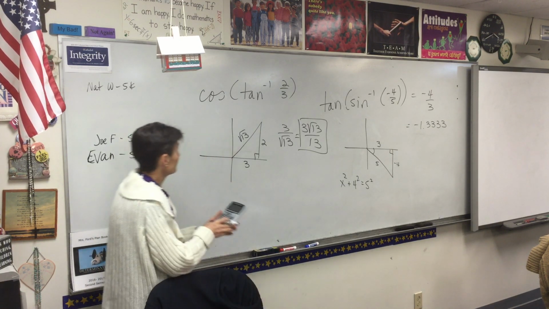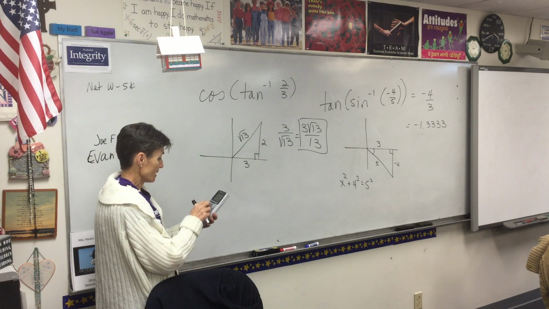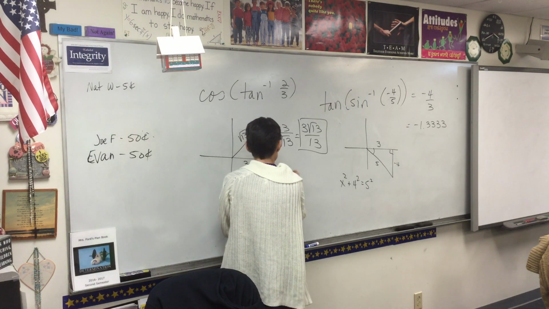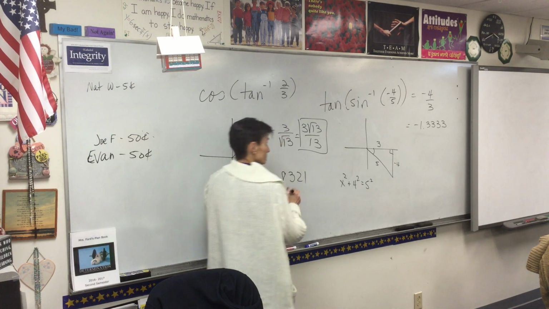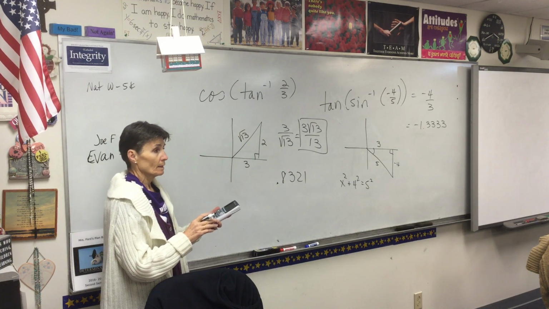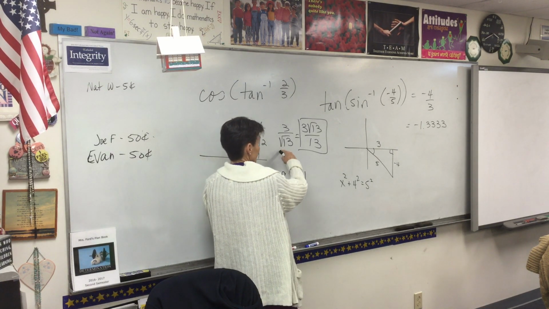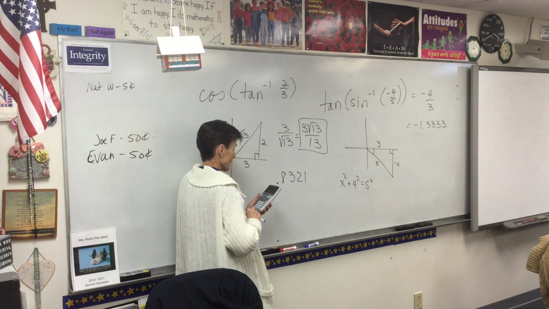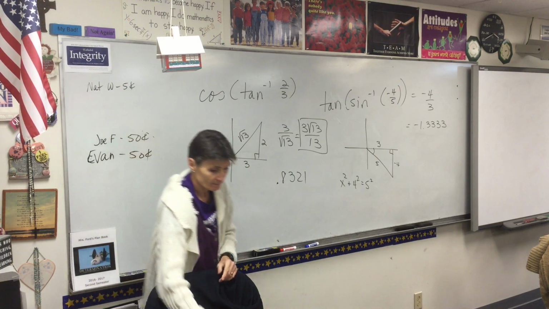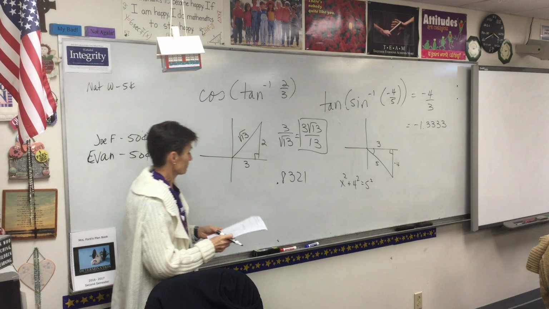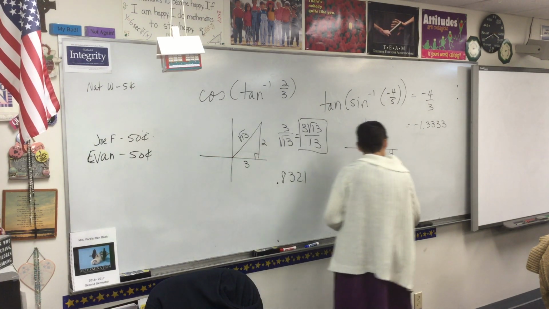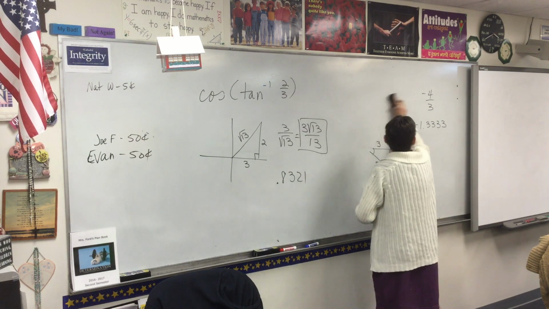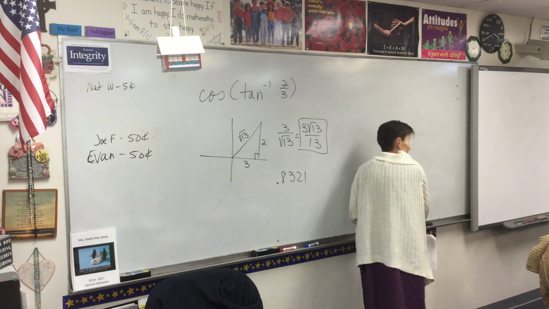Let's see if that's what we get when we do it on our calculator. Cosine, second tangent, 2/3. Decimally, I got 0.8321. Like I was telling James, I can check now to see if I got this right. I'm going to type 3 divided by the square root of 13. And guess what happens? Same thing. Which simply means we're right. All right, 2 more of these. Let's see if we can get the hang of it.